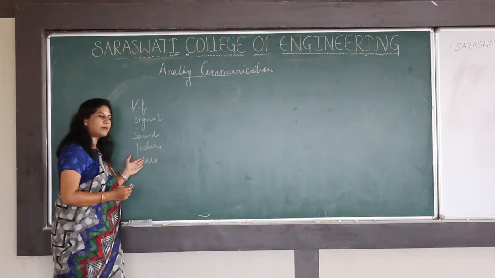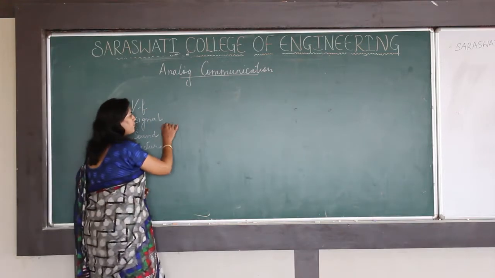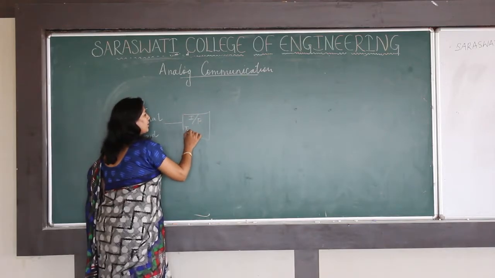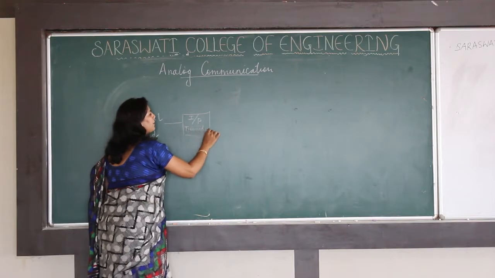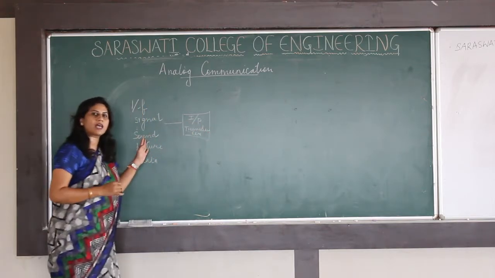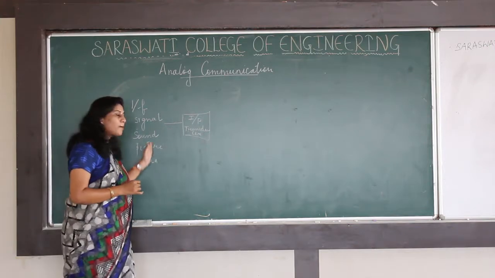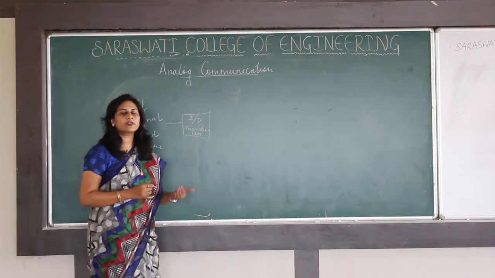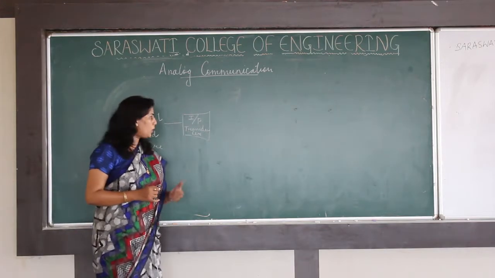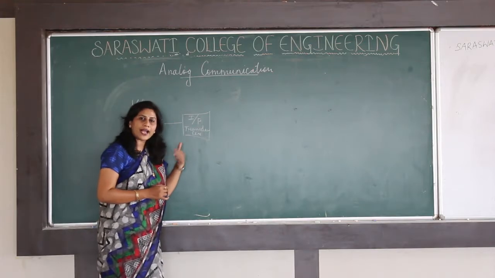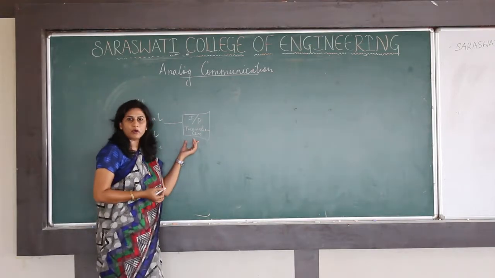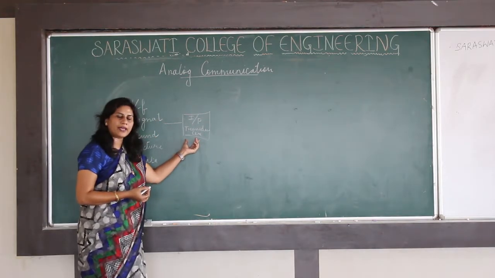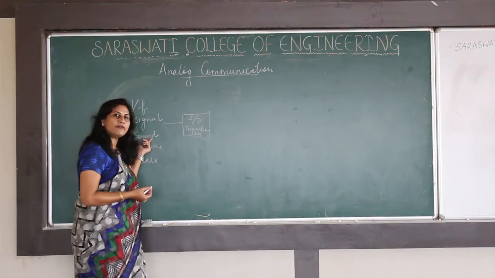Whatever the form of information, firstly your information has to be given to an input transducer. Now, what is the work of the input transducer? My input transducer will first convert your data into an electrical form. So, no matter what my information is, it has to be first converted into an electrical signal so as to make it suitable for further transmission. The input transducers used in a communication system could be a microphone, a TV camera or any other device.